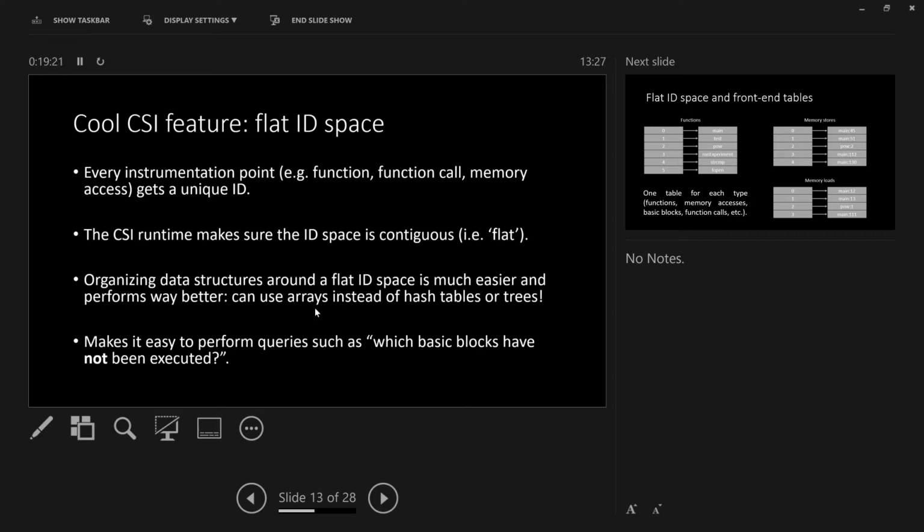Otherwise, if you have a flat ID, you can just go through the array, see which ones you never hit, and do a simple difference and you get your answer. Obviously there are ways to do it in other frameworks. It's just more intricate and doesn't yield the same performance.